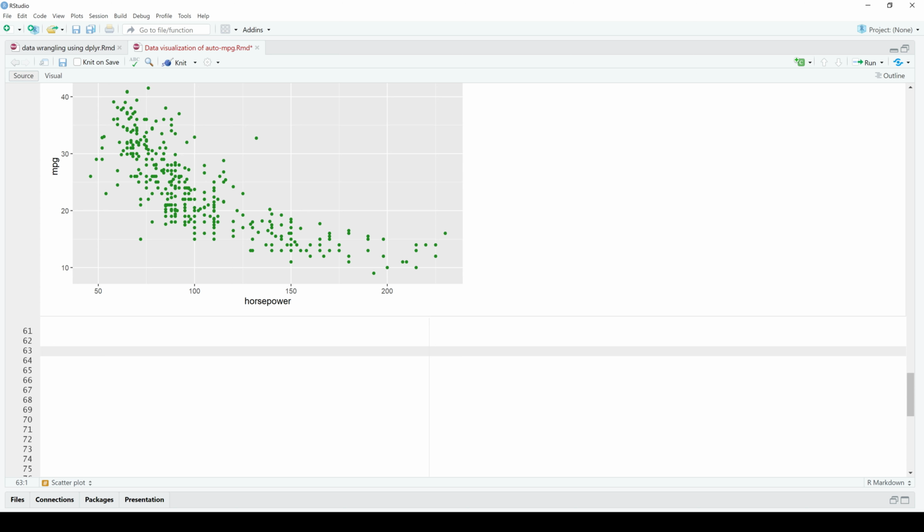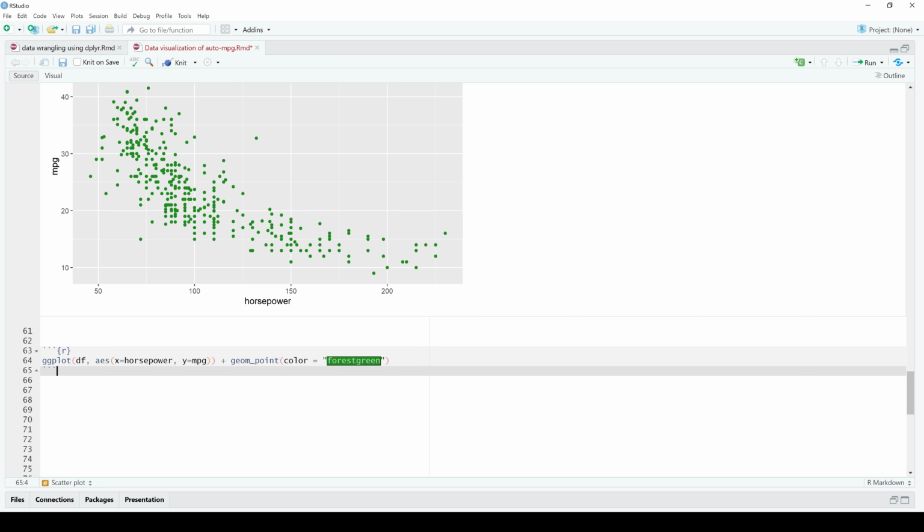So again, instead of black points, you will see different colors. But actually, the way I wanted to color this is a bit different. I want to use color within this aesthetics area. I will say color is equal to, and then point to the data. I want to color the data points based on the values of a column that I'm interested in. For example, I think cylinders will be a good candidate here. I will color each data point based on the cylinders of that vehicle.